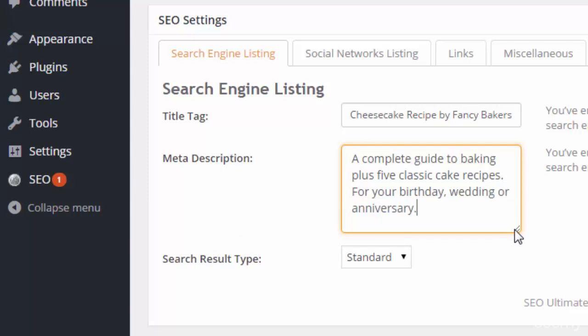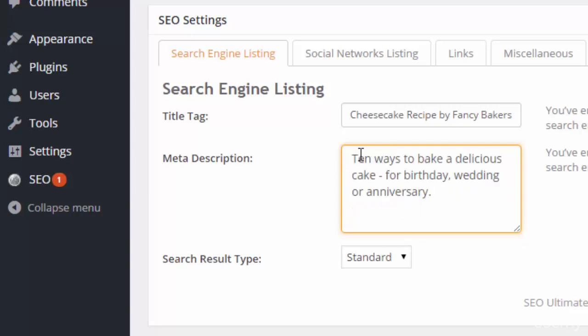First try. We will find the keywords baking, cake, recipes, and some concrete occasions like birthday, wedding, which work well as keywords. Now you need to know that the search bots give more credit to the words at the beginning of any text element than those at the end. Further, I would like to replace the word recipe since it is already used in the title. How about this? The relevant keywords are now at the beginning.